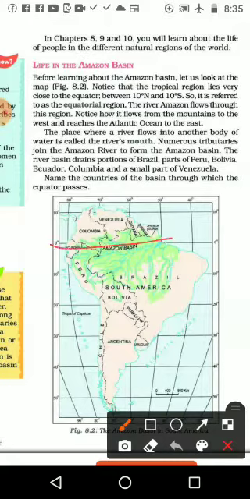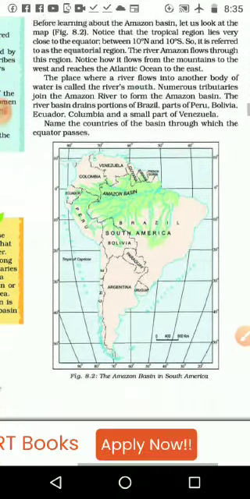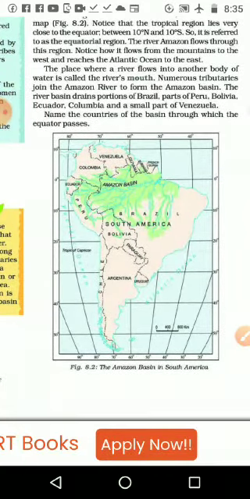So the activity given is to find through which countries the equator is passing. This is the equator, and through which country is it passing? When we take the American continent, there are two or three countries like this. And if you look at the world map, we can see how many countries the equator passes through. Okay, so let us go to the world map one time, then we will come back to our lesson.